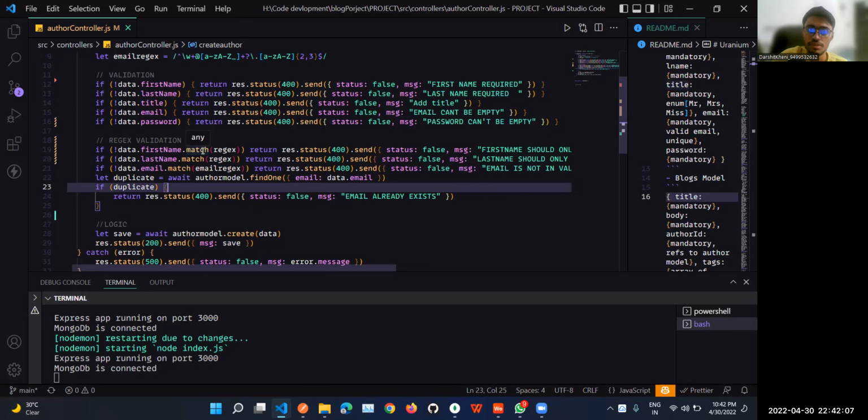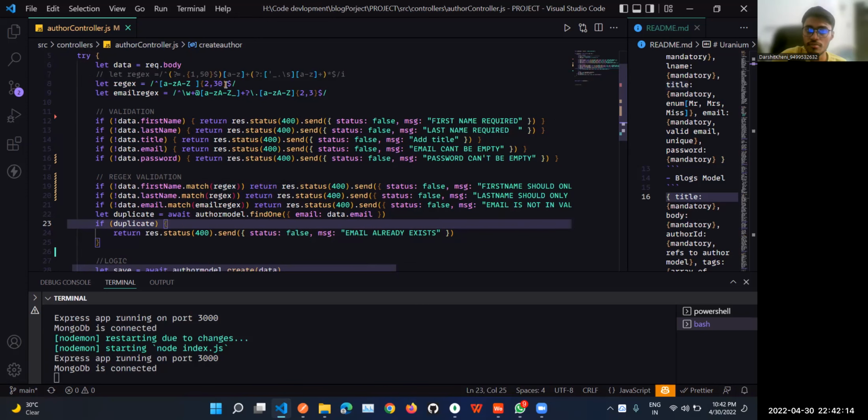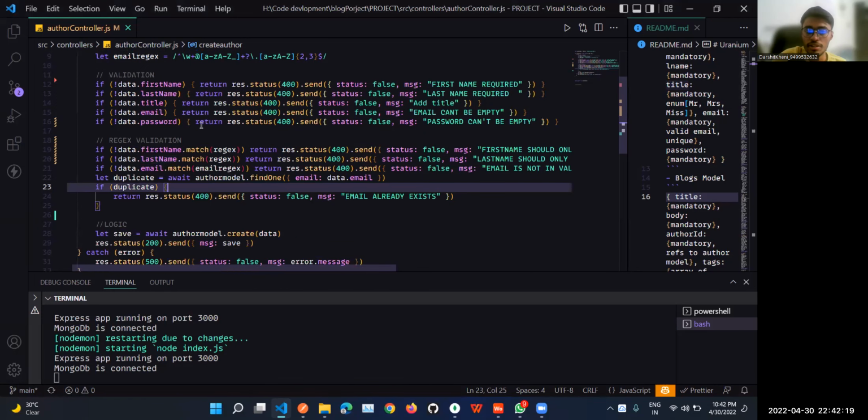In match we apply the regex. Before that, we store the regex in a variable, and this variable we use in the match function. If it doesn't match, the condition is false, and the not operator converts it into true, so the error runs. So here is the syntax.